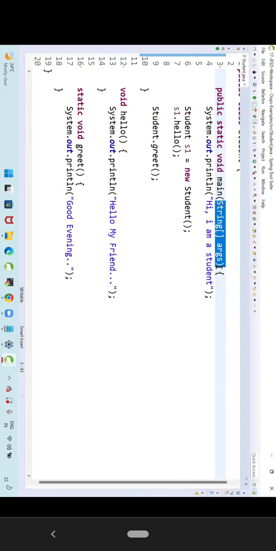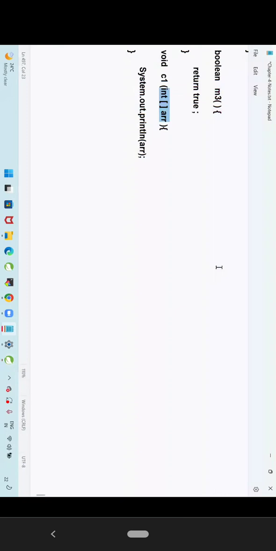Instead of taking a string argument, I am taking an integer argument. I am expecting an int array. That int array, whatever I am getting, I am printing that array. It is valid. So the method return type is void. That means no need to return anything. The method name is C1. The method name can be anything. The method parameter is one array, that is an integer array. Whatever integer array is available, I am printing that integer array. That's it. That's valid. Why is it invalid?